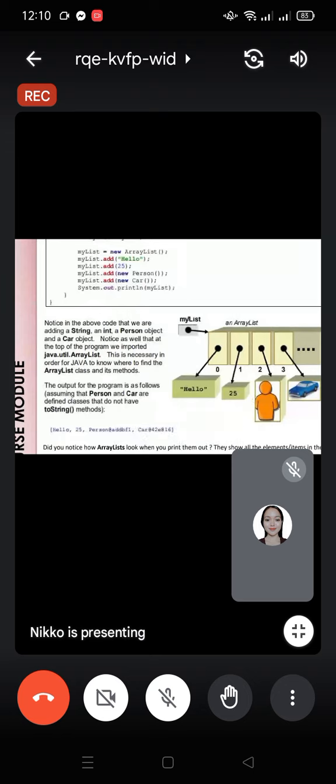As you notice, these are the values of my list, right? So hello is under index 0, 25 is under index 1, person is under index 2, and car is under index 3.